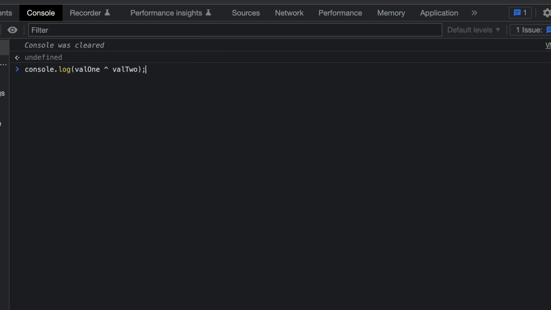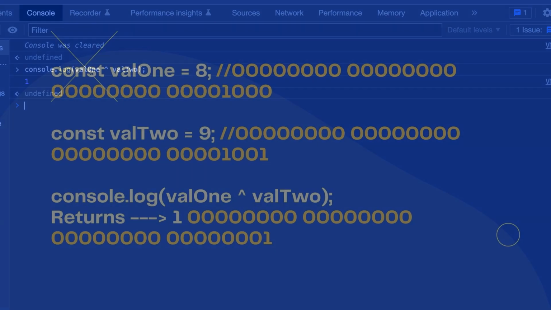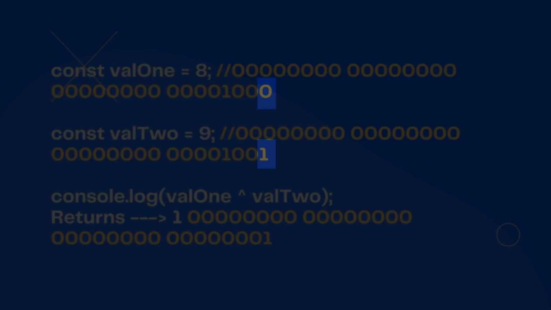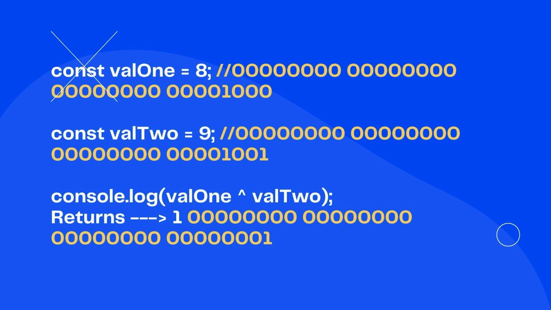We get 1 as the return value. The only time we get a set of bits with different bits is the last pair. In the last pair we compare a 0 and a 1. This means this is the only time 1 is returned. Therefore, the return value is 1.